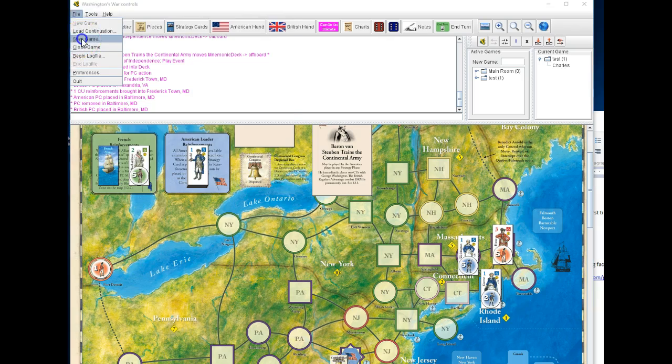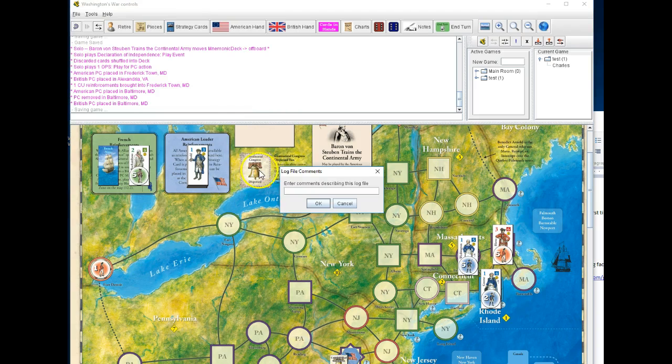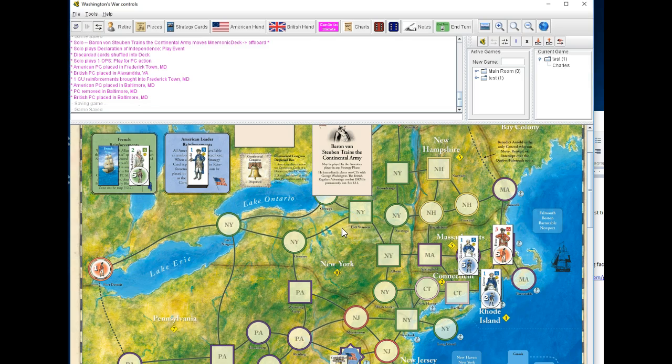And then let's say it's turn 2. We can say this turn 2. You can email this to your opponent. He will open it, do his turn, save as turn 2B or turn 2A, or you can come up with any type of numbering sequence that you like, but it's better if you try to find some sort of sequence because you can reload them all in one continuous playback if you like, using a load continuation. So like opening a game and then playing it back and then loading turn 2 and then playing it back. So you can load all those continuations together and link and see the whole game.